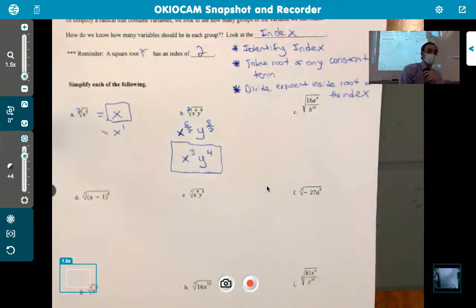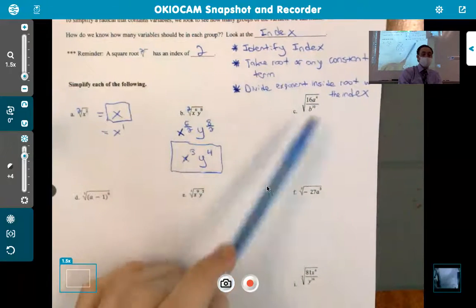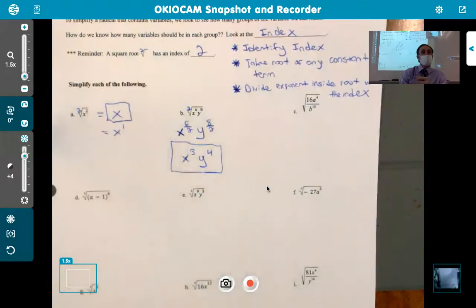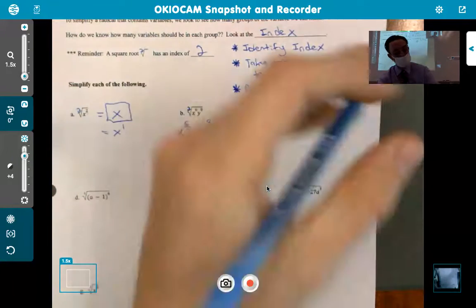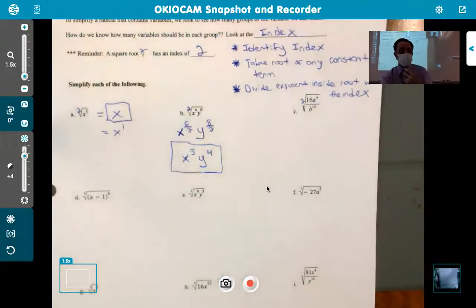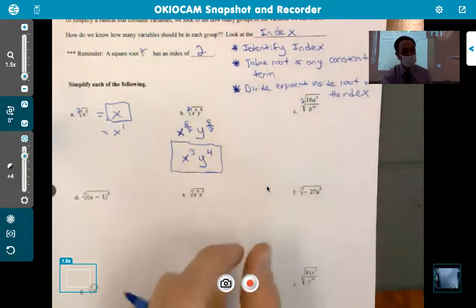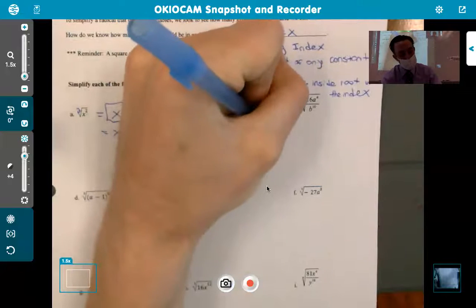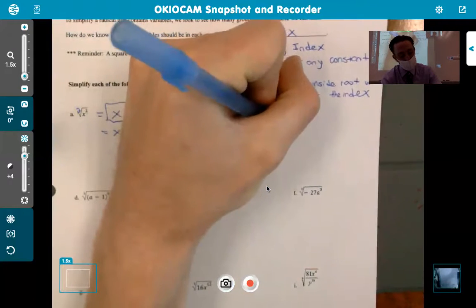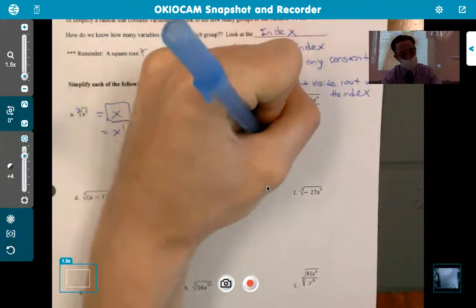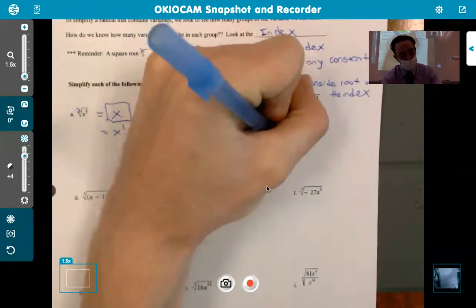Okay. Notice that in part C right now, I have a fraction underneath my square root, right? First question we have is, what's the index? So if it's a square root, the index is what? We've seen this a couple times now. What's that? 2. Good. If you're taking the square root of one term divided by another, it's the same thing as taking the square root of the numerator, so 6a to the 4th, and the square root of the denominator, b to the 10th, separately.